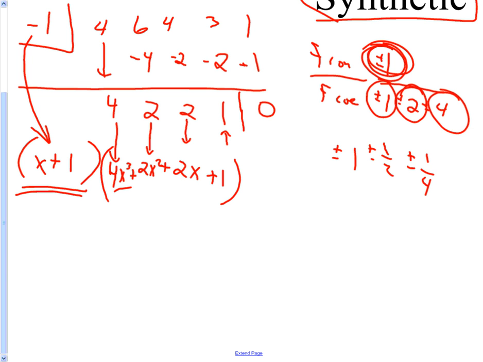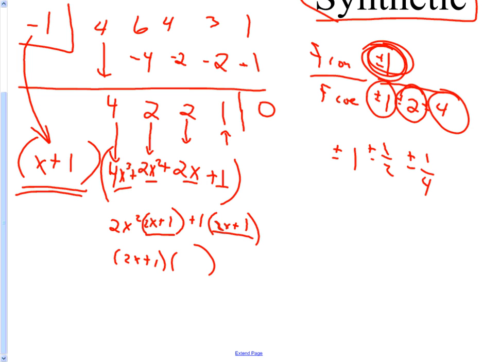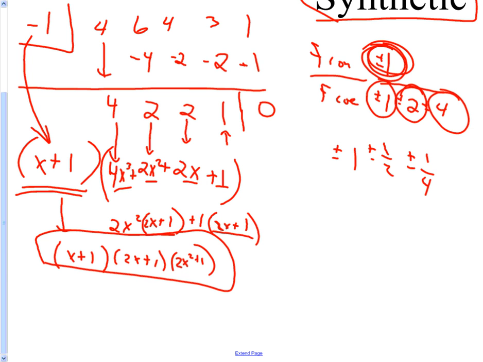And this is a 4-parter. What's our little trick for doing those? Factor by grouping. We just did this one, though, before. Do you remember that 2x squared came out of both of them, and then I had x plus 1, and then I took out 1 out of this one. I had 2x plus 1. And then I had factor that out to the front, 2x plus 1. And I'll finish, I think I can still finish this. And there, I have factored it all the way. All right, so that was rational root. Now in the next one, I'll tell you the new stuff.